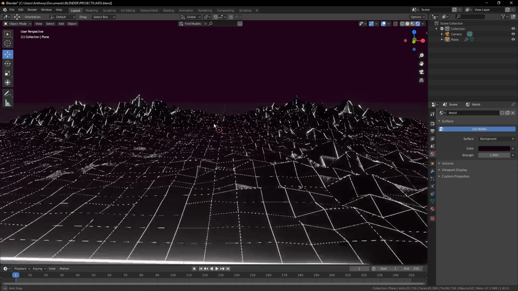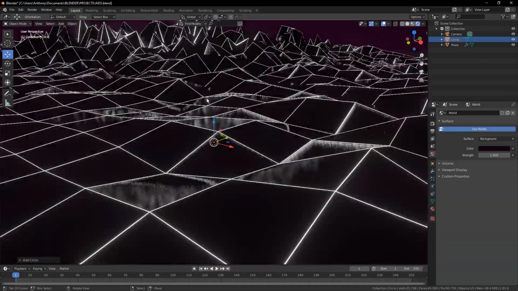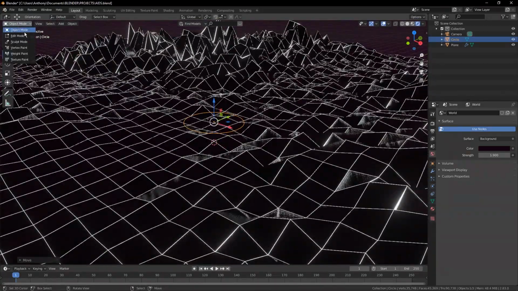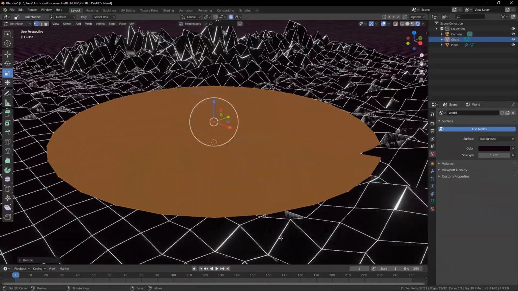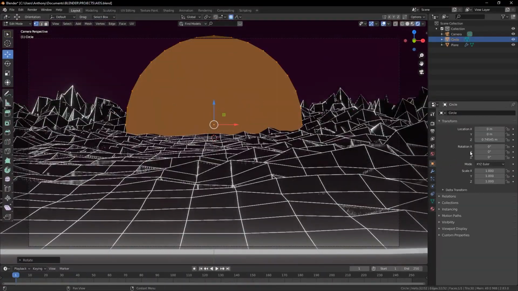So to add the sun, go over and click add and highlight the part where it says circle. Once you click that, it should appear underneath your whole plane. Pick it up, move it around, make sure you're able to see it, and you're gonna notice that it's not fully a circle because it's just gonna be an outline.